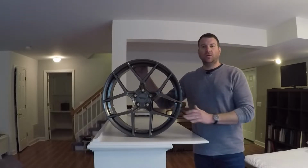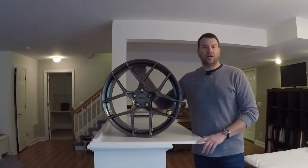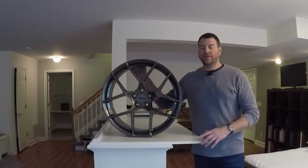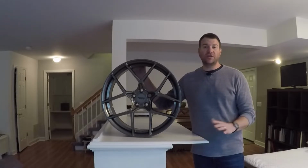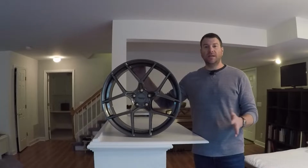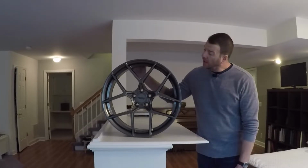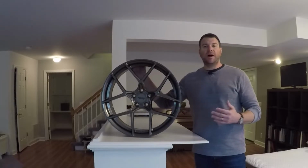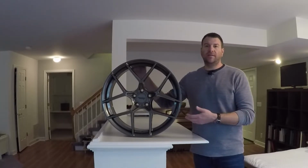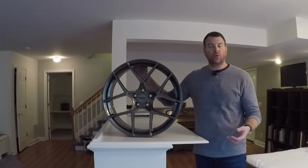American Racing has been around since the 50s. They're pretty much the originator of aftermarket wheels. Most everyone who's into cars knows what the Torque Thrust wheels are. That was American Racing, so they've been in the game since the very beginning of modifying cars. Lately they've been trying to get more into the modern muscle car look, so they have this and a couple other styles that are a modern take on muscle car wheels.